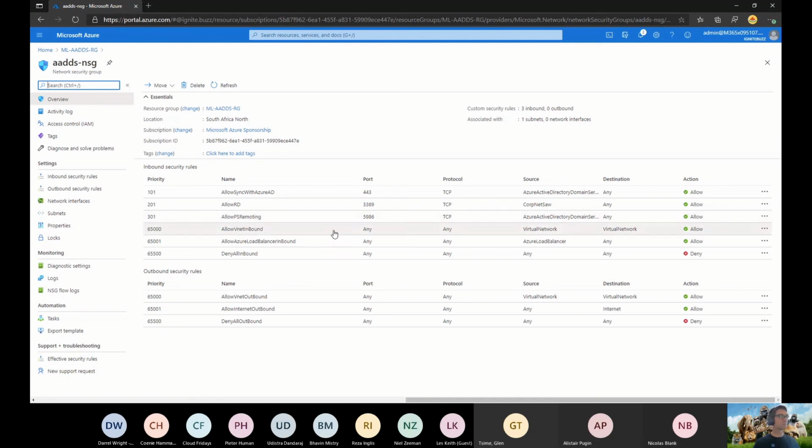So there's an any, which basically means that all the Active Directory ports that are required in a typical Active Directory deployment are open in Azure so that you can connect from your Windows Virtual Desktop session hosts or any machine that you domain join to this domain.